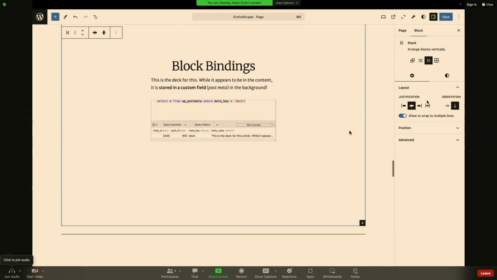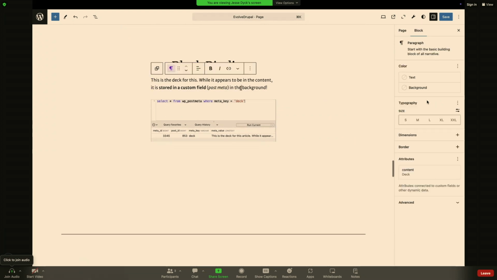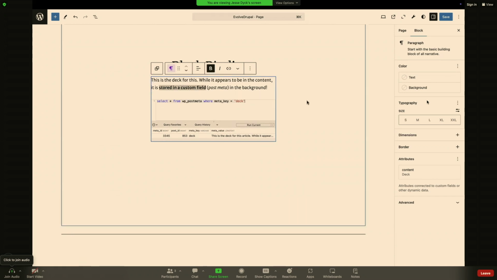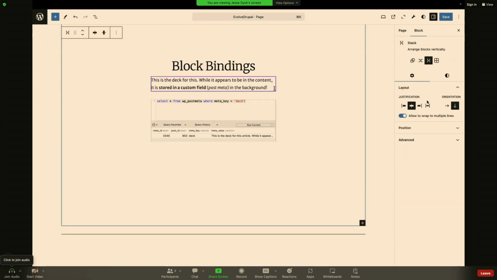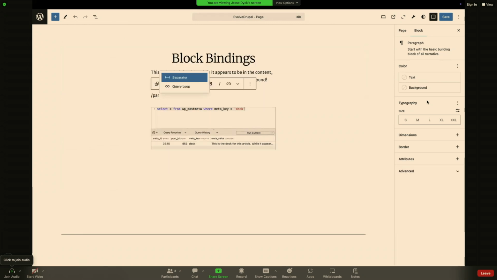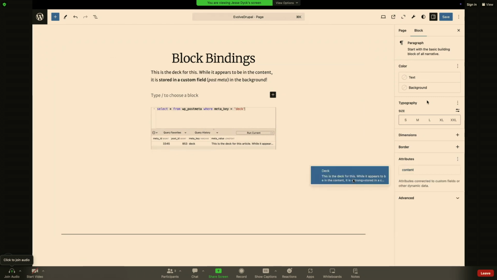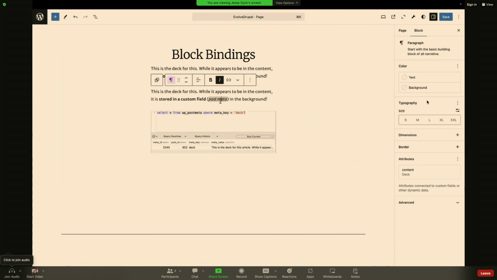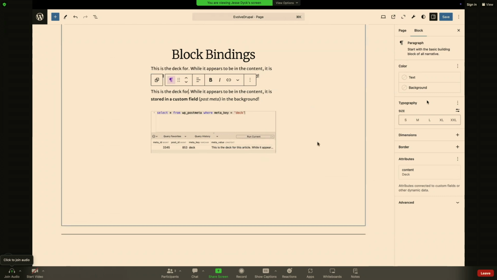And it has that hue again, the purple one. Yeah, exactly. There are a few little subtle differences there where it's showing you that it's actually connected to something else. And all I had to do was add a paragraph, and I can go back to my attributes, content attribute, and the deck, and now it's the same thing there. And as I change that, you can notice it changing up top, because it's syncing it back to that main content store.